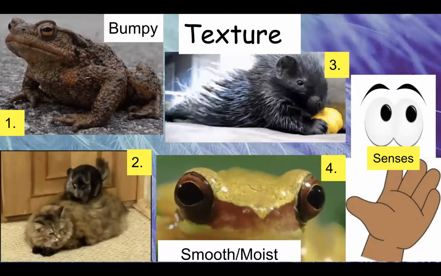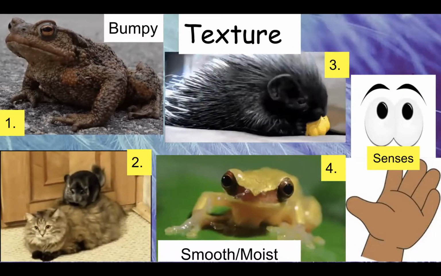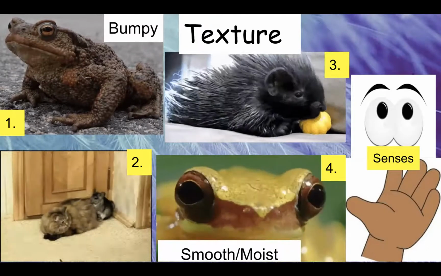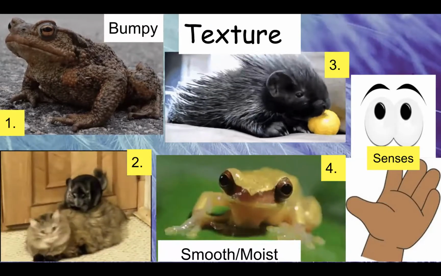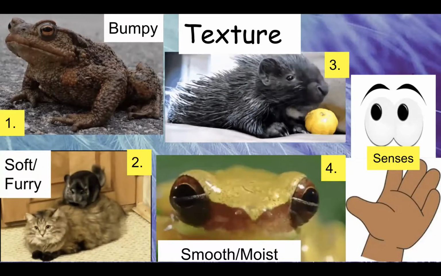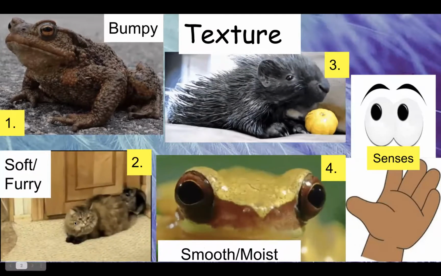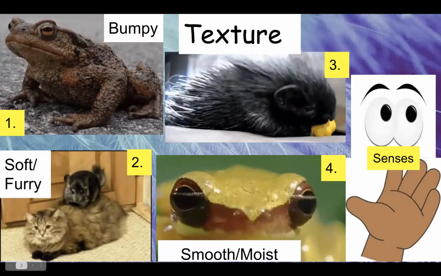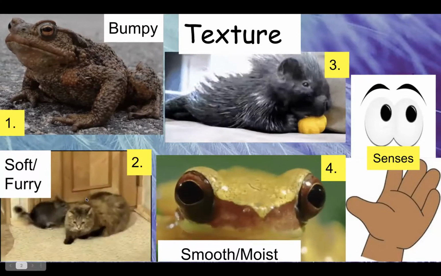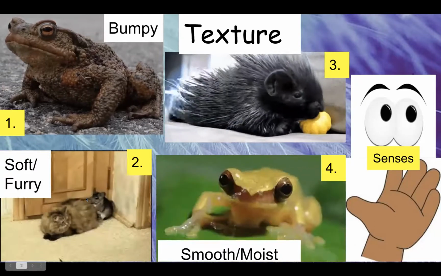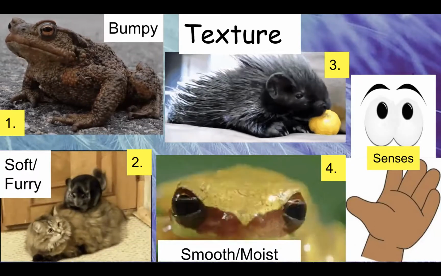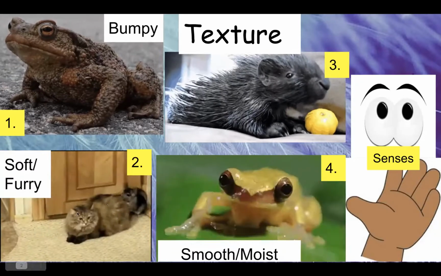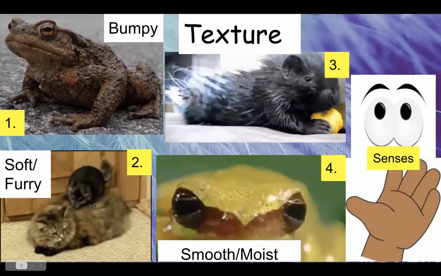Our next word is soft and furry. This one's super easy. So which animal do you think might feel soft and furry? And this is one of my favorite animals. There's actually 2. We have a fluffy brown cat and that dark gray chinchilla. And the chinchillas are super soft. They are probably one of the softest animals you guys will ever touch. I used to have a chinchilla, and he was my best friend and my best pet. So those are our 2 soft and furry animals.